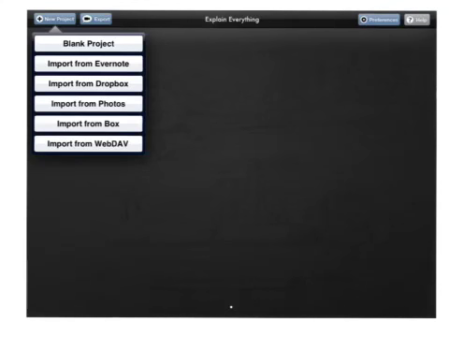When you first open the app itself, you can see I've got the option to start a new project up in the top left. When I click on new project, I can start from a blank template, as well as I can import a lot of different options as far as Dropbox or Box itself. For this presentation that I'm making right now, I just went ahead and took a bunch of screenshots from the app itself, and then when I went to make the project, I just imported them from my photos.